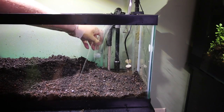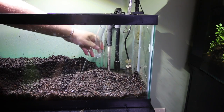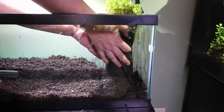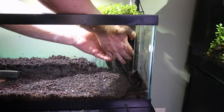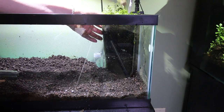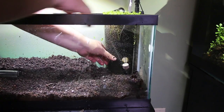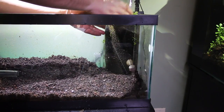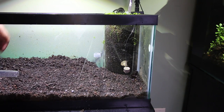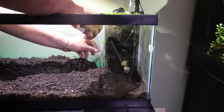I'll put the corner filter back in place over here, and I'm going to run this tubing from the undergravel filter into there. I'm going to have to cut a slit or something and get it to fit in there. I've had this sponge filter soaking in some water. I'll work it back into place. CO2 doesn't need to be in there. Pull that out. That kind of wedges in there. These little glass panes kind of keep it in the corner right there. So make sure this is locked the way you want it to be. Okay. Put some tube in there.